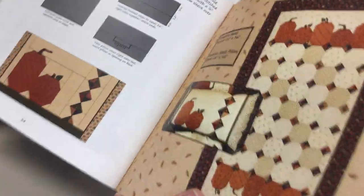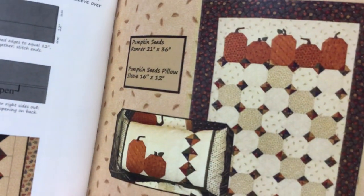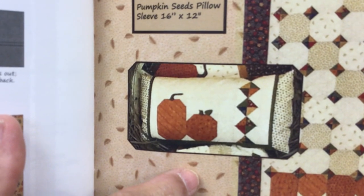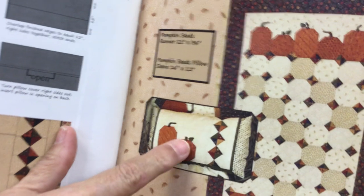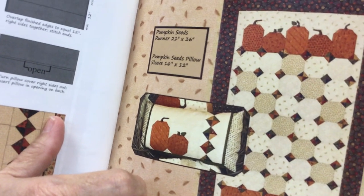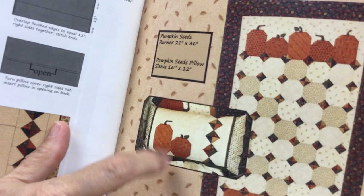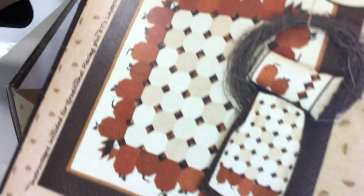Right. And then also you get the instructions for the pumpkin seeds table runner, and this is a sweet little pillow sleeve. Oh, my goodness, I want that pillow. Isn't that fun? It sort of looks like a travel pillow size. What do you think? 12 by 16. I think that's a travel pillow size, which is very nice. So that's the pattern.